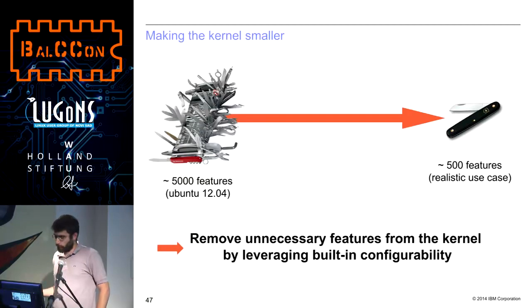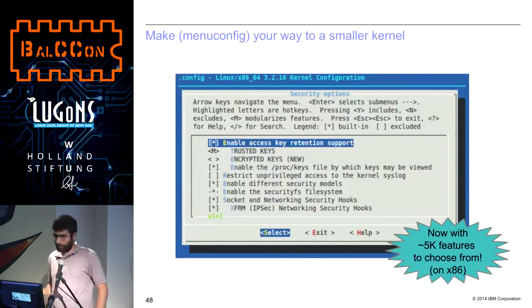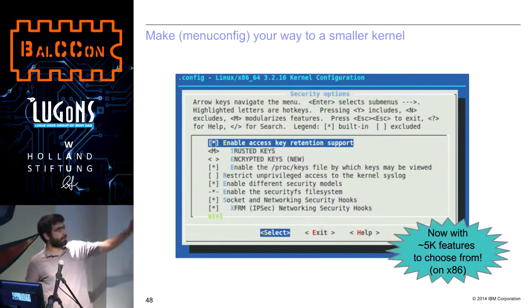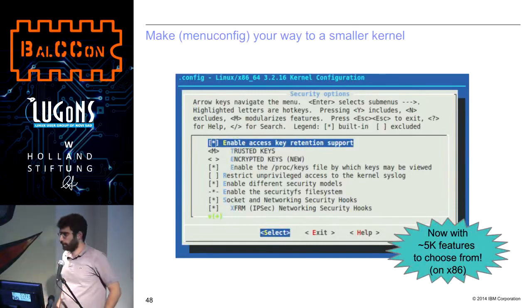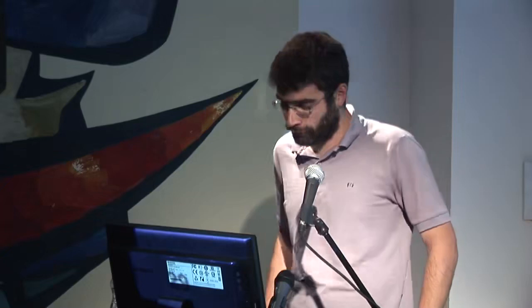And as I said, the idea is that we will use the configurability that is in the kernel. Most of you are probably familiar with this menu, the menu config menu for the Linux kernel, where you can enable or disable or enable only as modules different features of the Linux kernel. And this is great. You could spend some time on that, or maybe a few days or months to get close to a minimal kernel, because there are about 5,000 features, and that's just for x86. And you would obtain something close to a minimum kernel. And you don't have to take my word for it. You don't have to trust me that it's fairly difficult to do.